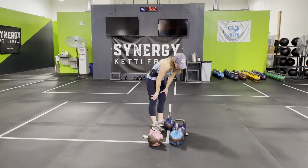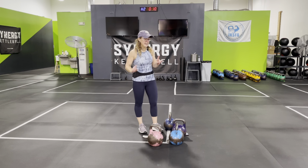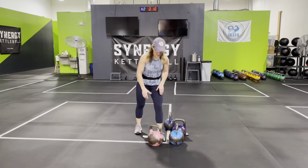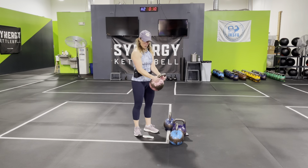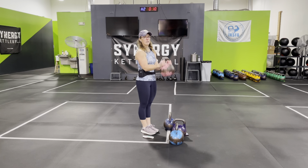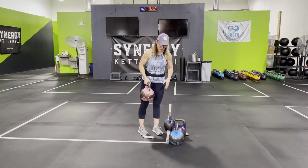Block number 3, we've got a kettlebell crush curl. This is a new one, and y'all, it might not be for everybody, okay? So I'm gonna show it to you. The modification is a regular kettlebell bicep curl, which is just grab it by the horns, tuck those elbows in, curl, okay? If you don't like what I'm about to show you, if you're familiar with those, go back to what feels good.